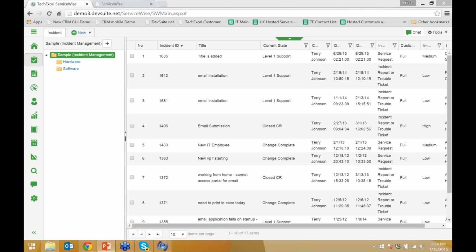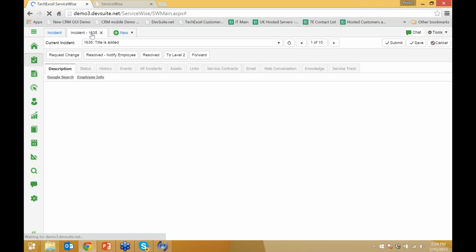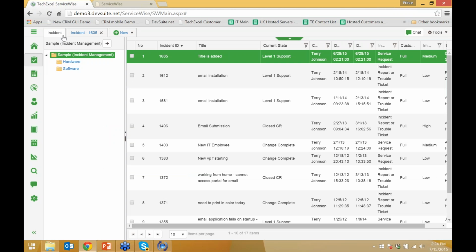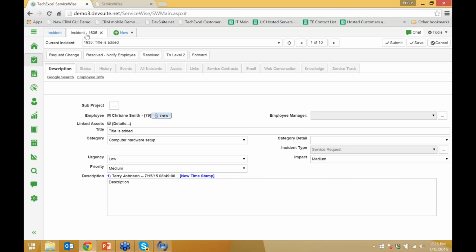Okay, now I'm going to move on. On this page, what you'll also notice up on the top are these tabs I mentioned earlier, pretty much like any of your browser tabs. We can click on an incident, for example, and it's going to open up a different tab. Charlie, do you know if this is optional, if we're still going to have detail frames, maybe on the same page? Currently the answer is no. We're removing the detail frame on the bottom. Okay, again, that's something we would like your feedback on, if you feel the detail frame is needed instead of having everything pop up. Feedback is greatly appreciated.